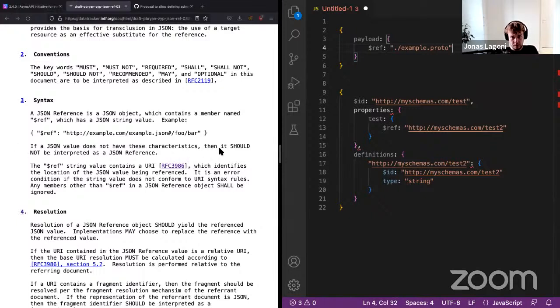Yeah, so the ref string value contains a URI object, and it's based on this standard. And this is the standard that JSON schema uses for defining references, and it's what OpenAPI defines. So in that regard, it's aligned. Which identifies the location of the JSON value being referenced. And that's kind of the issue. So this is not allowed.